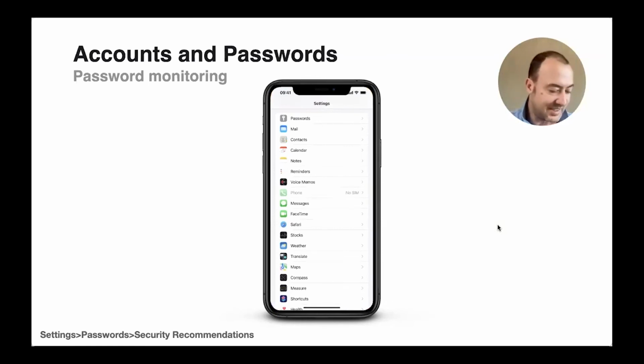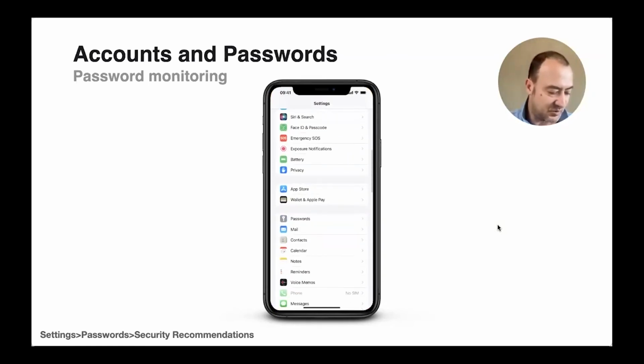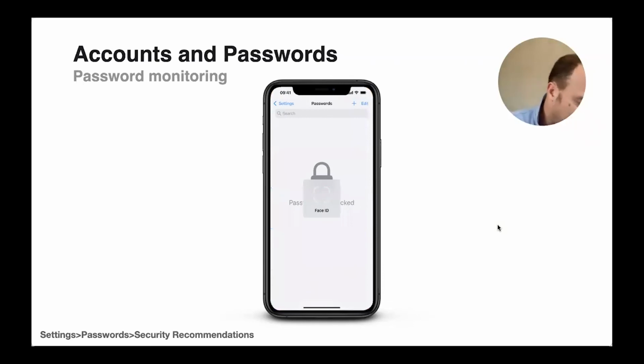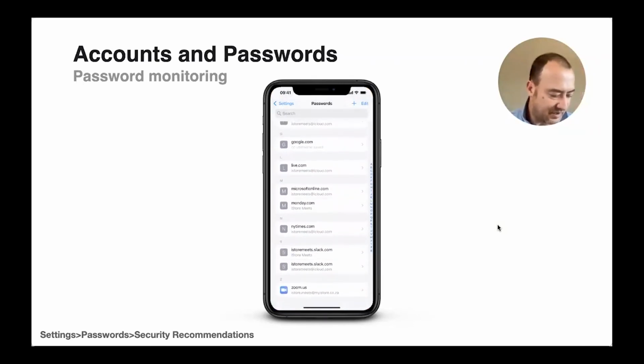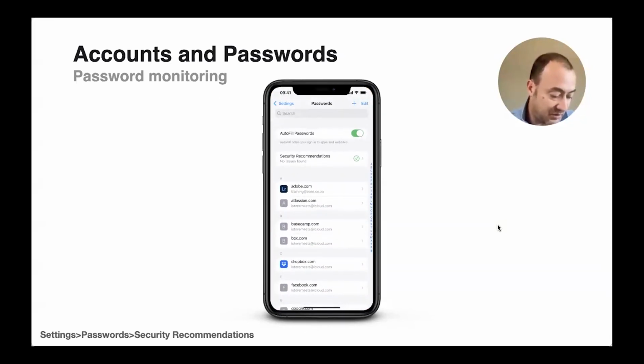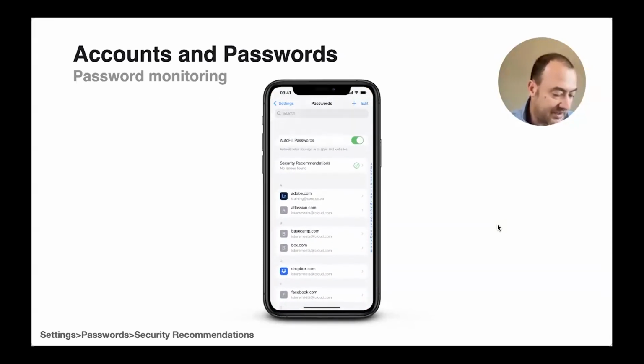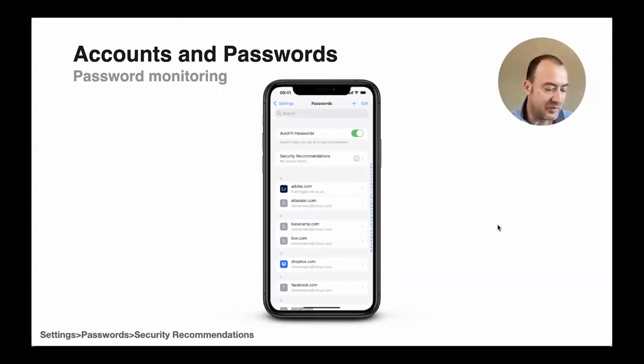If you go into the Settings app, you'll see it's right there. It says Passwords. It's going to ask for your Face ID, as you can see. And it's going to show you all the sites on this demo account, for instance, that I have signed up for, right? So for Adobe and Dropbox and Facebook, etc. But what I wanted to show you here, more importantly, is at the top there, it says Security Recommendations. This is something you can do on your device, because obviously in this one I don't have a lot of passwords. It's just a demo device.